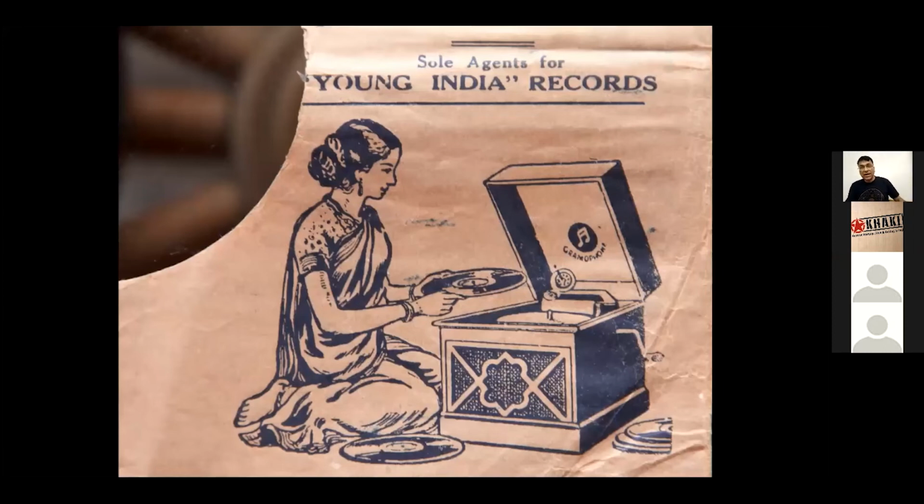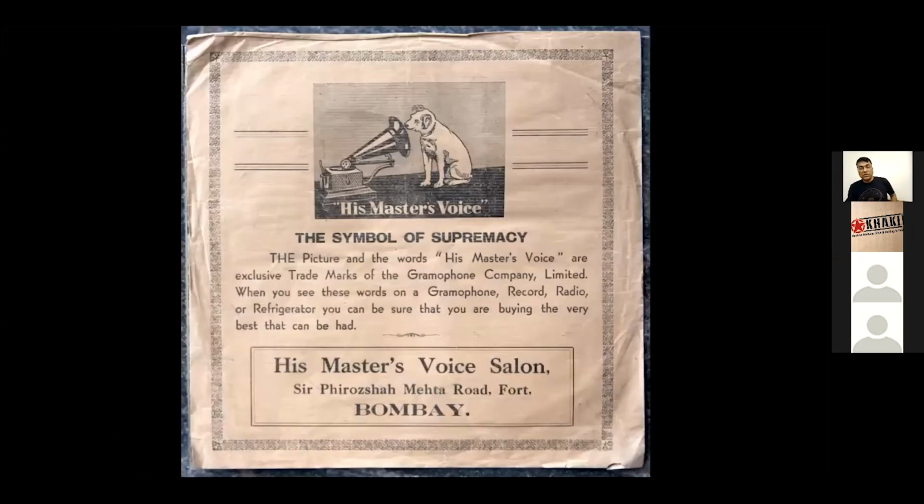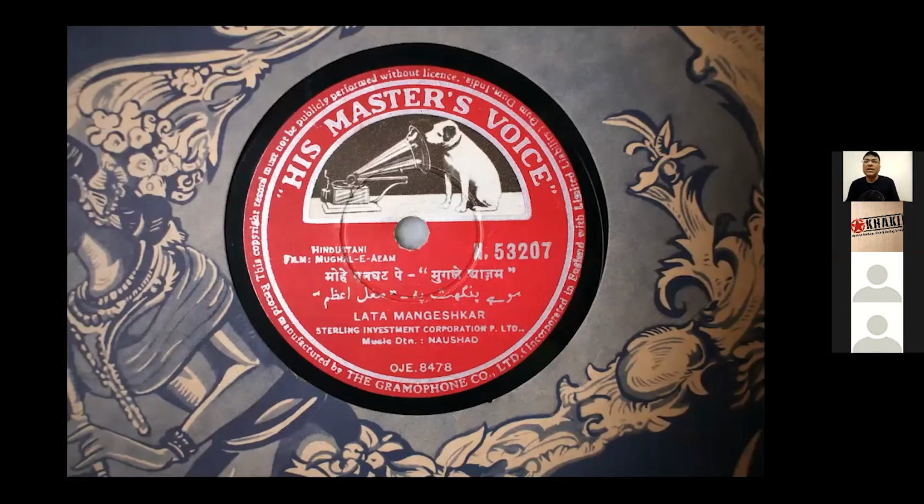60s, we can see that his master's voice label is just leading on and getting into so many products, getting more and more popular in India. Their film record sales are just going up and up, and they have so many schemes. Their film records, I mean, if we take, for instance, this record from Mughal-e-Azam, this label, the film record is released on the Dog and the Gramophone label.